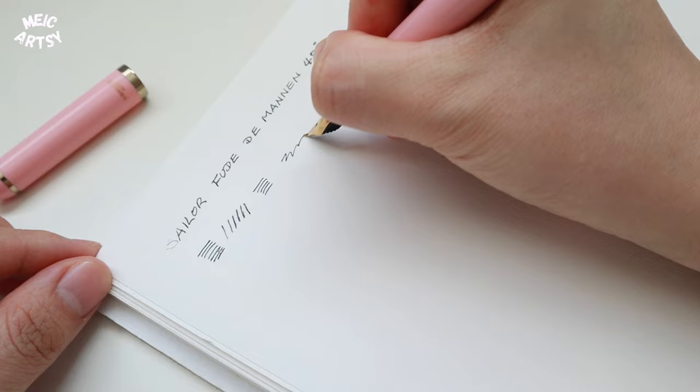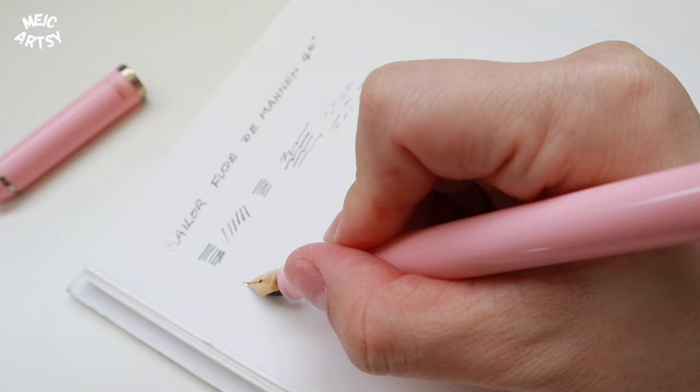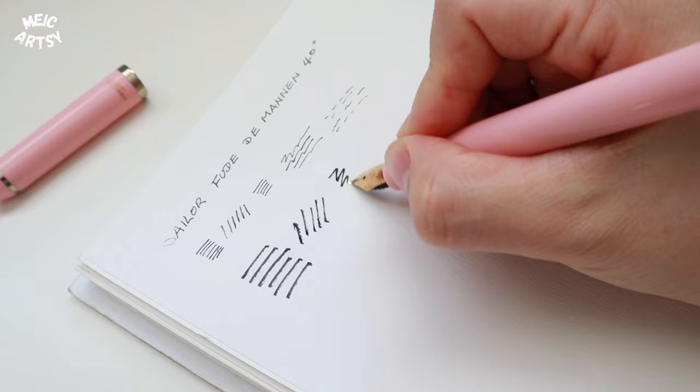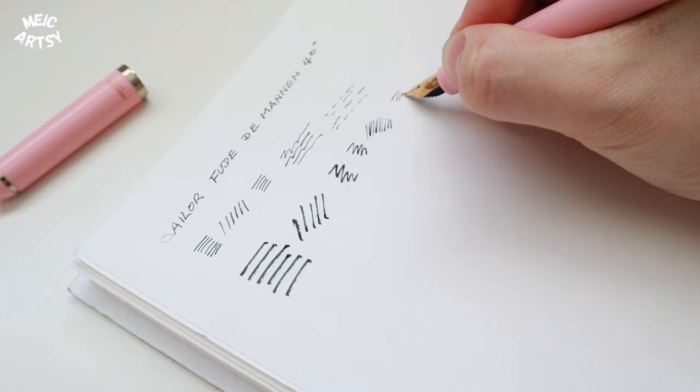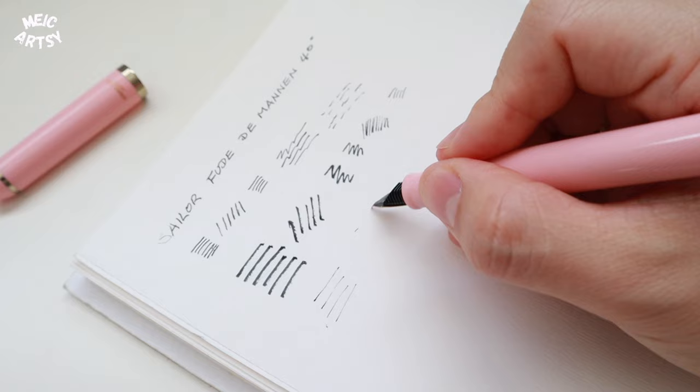The beauty of this pen is the nib is bent, so you can easily achieve thin lines and very expressive lines, all depending on how you angle the pen. You could also flip the pen and get much thinner lines. This doesn't seem to be working so well, and I probably won't be using it this way.